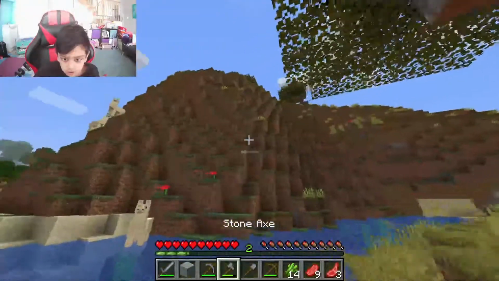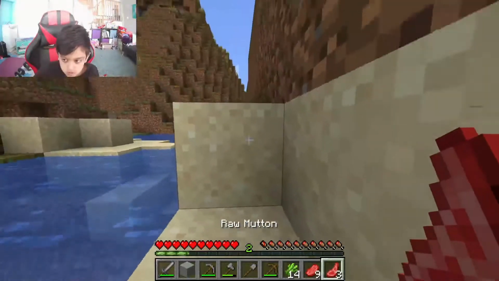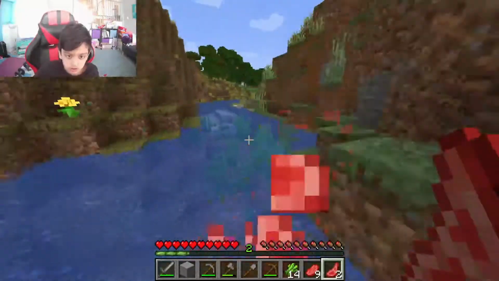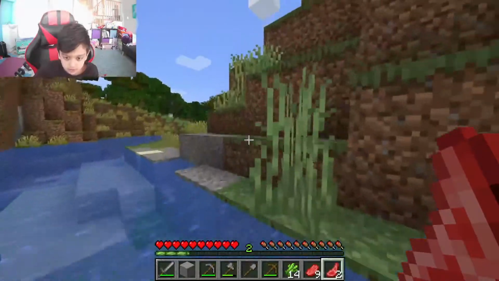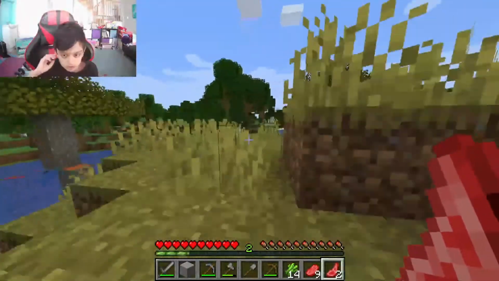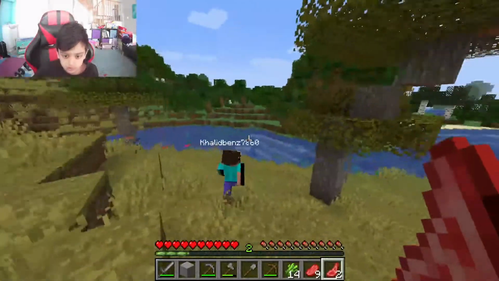Okay. Are you still on the mountain? No, I came down. Oh yeah, I see your name tag. Where are you? I can't even see you. Don't worry, I know where you are, just stay where you are. Alright, maybe we should make our house in the birch. Not the birch, the flower forest. Or let's venture into there.